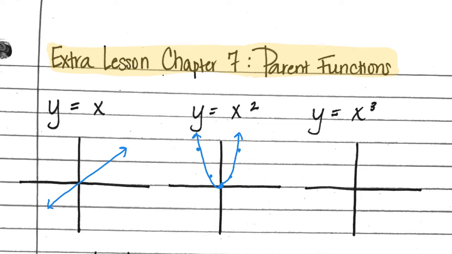A cubic. It does have a pattern: over 1 up 1, over 1 up 7, because our cubes are 1, 8, and then 27, so we're not really going to go up 19. But notice it's kind of like a parabola on the right side, and then it goes down on the left side. So it's kind of a little squiggly line.